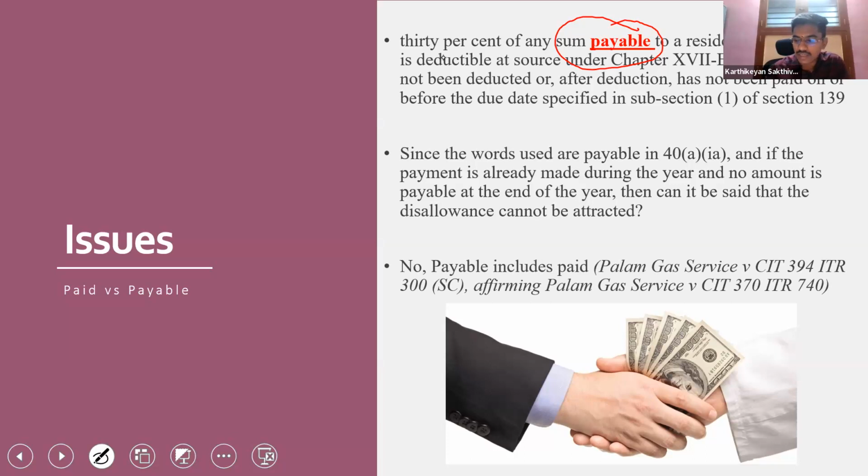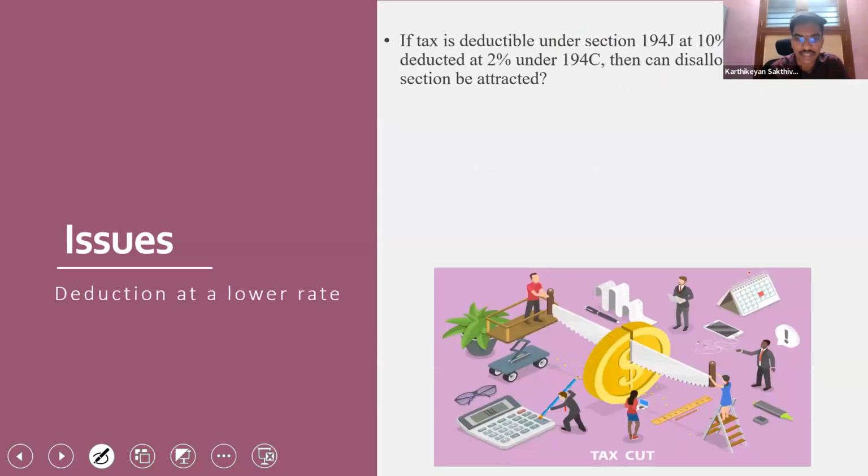What they said is, see, payable or whether it is paid or payable and the expenditure allowance, it is based on the method of accounting employed by the assessee. But what is envisaged here is not that. So if I'm liable to make a payment and I have not deducted TDS, it is liable for disallowance. அவ்வளவுதான். நீ அதை பே பண்ணியா பே பண்ணலையா அப்படின்றது it is not the issue of discussion அப்படின்னு சொல்லிட்டு சுப்ரீம் கோர்ட் ஸ்பெசிஃபிகலி in the case of Palam Gas Services has held that.